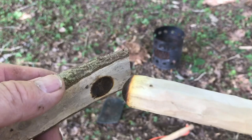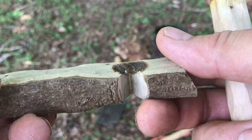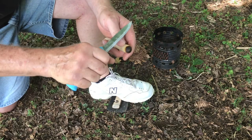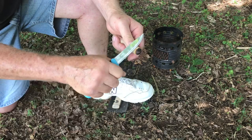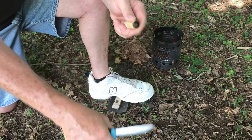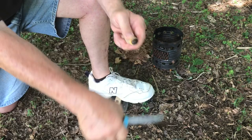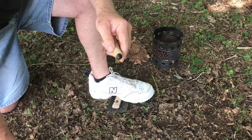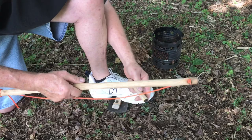Let's cut a notch on it. Everything's looking good. It just sort of feels like everything's going to work out. Oh, I do like to take this edge off right here, all the way around, just the very, very edge, the very, very corner, so it can seat on down and easily get on down into that fireboard. Let's give it a try.